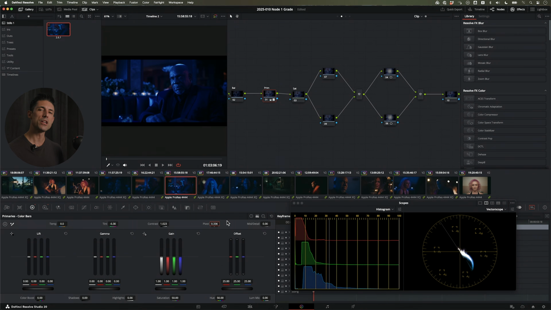So here's an interesting thing to keep in mind when you're thinking about exposure and contrast. I started this video today by saying these are the most important key pieces of your color grade by the time you've got your color management and your look in place. That's 100% true. But just because they are the most important doesn't mean you need to do much or anything with them. It means you need to be keeping an eye on them.